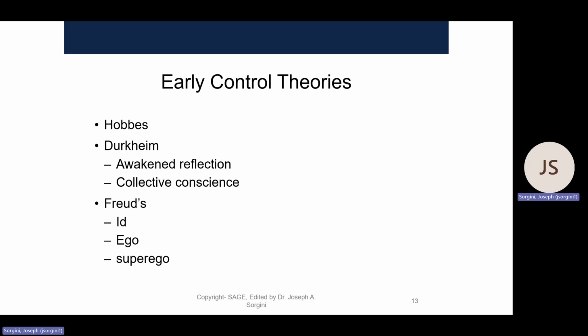And then morality, which is found in the superego. And the superego is your conscience. So your identification with the social groups, even your parents, it tells you what is right versus wrong. So basically, the id and the superego are competing amongst each other, and they need to be balanced out by the ego.